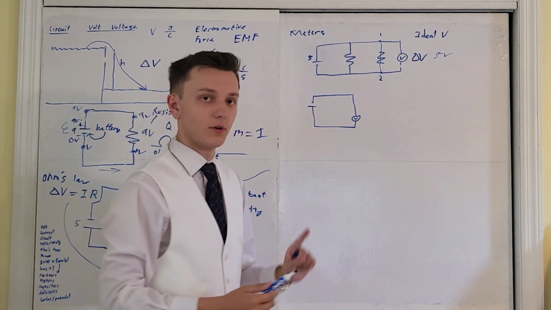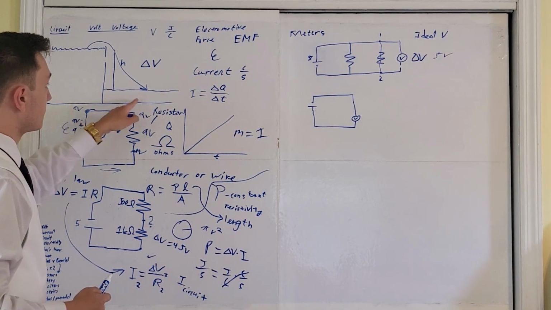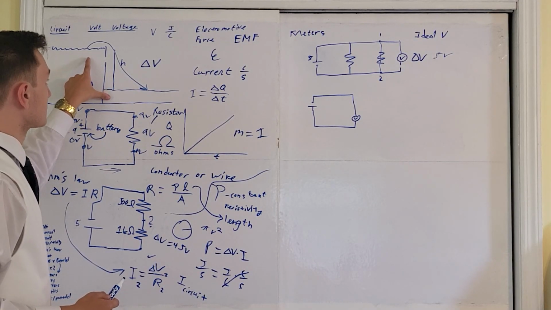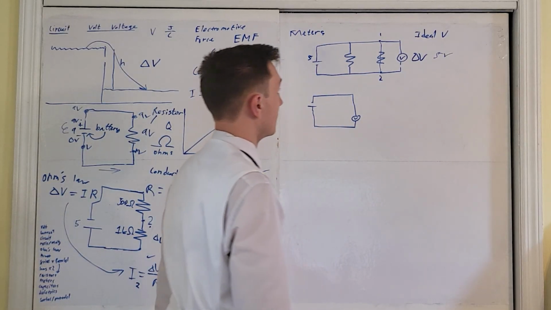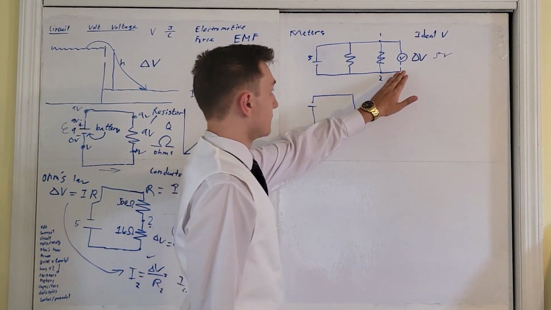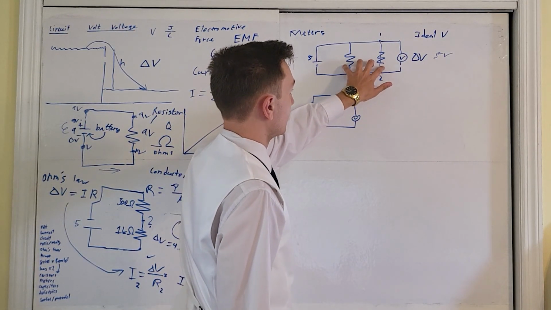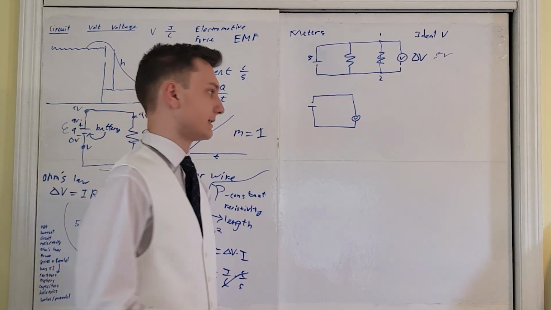I do not need current to measure voltage. I do not need water to be flowing across the dam in order for me to measure the water levels on each side of the dam. And the voltmeter does not allow current to flow so as not to impede other parts of the circuit. If the voltmeter allowed current to flow through it, then it would be taking away from current flowing through these resistors, and that would be altering our circuit in a way we don't want it to.